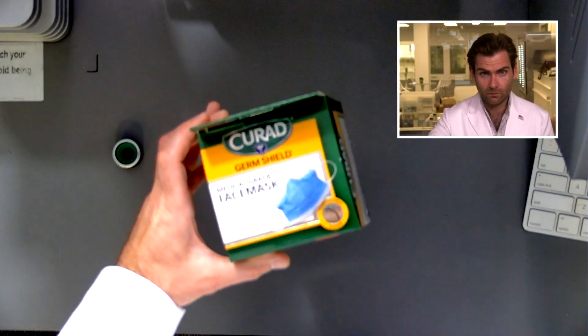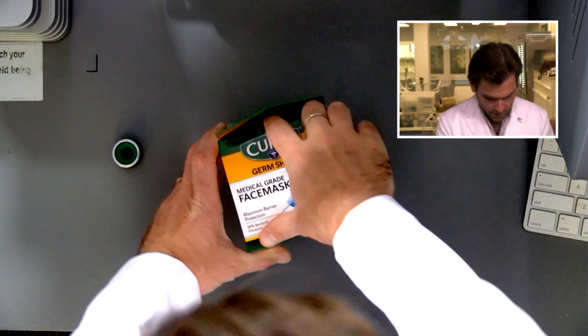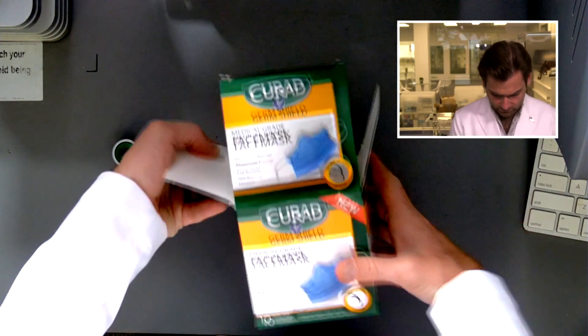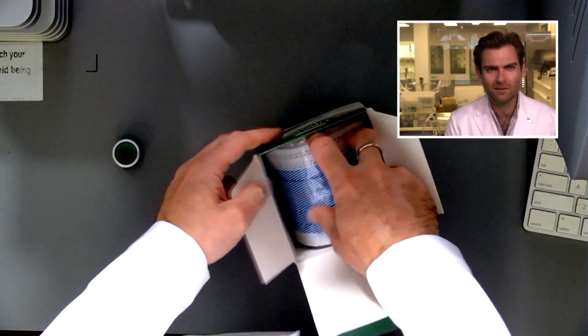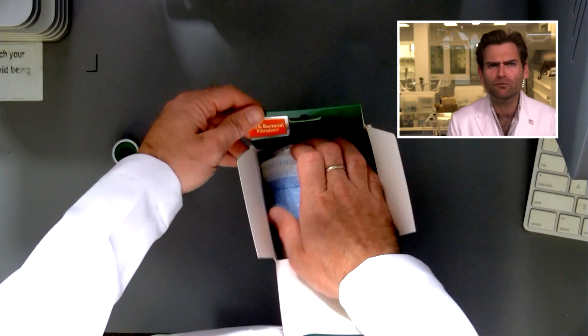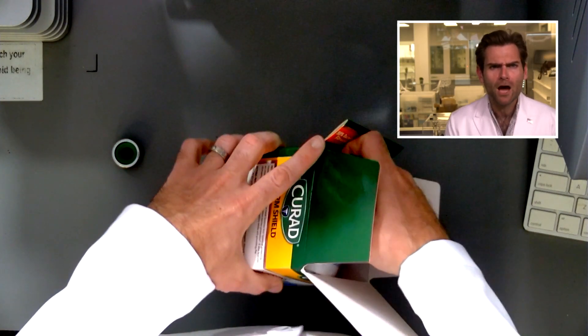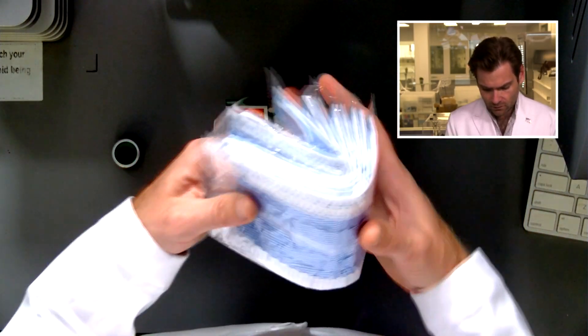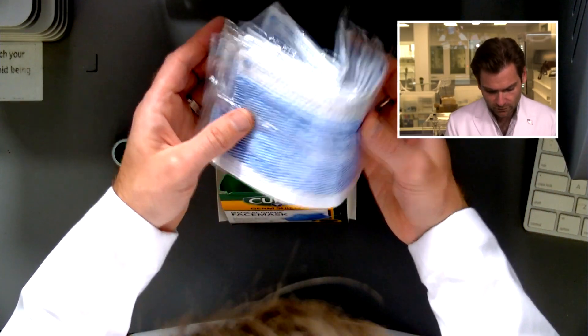Let's get into this and see what's going on. That's interesting — I've never seen a packetless square box like this. It's unique, it's got a hanger on there, 99% bacterial filtration — which doesn't matter for COVID, so this is clearly marketed to consumers. Individually sealed, which is really awesome.